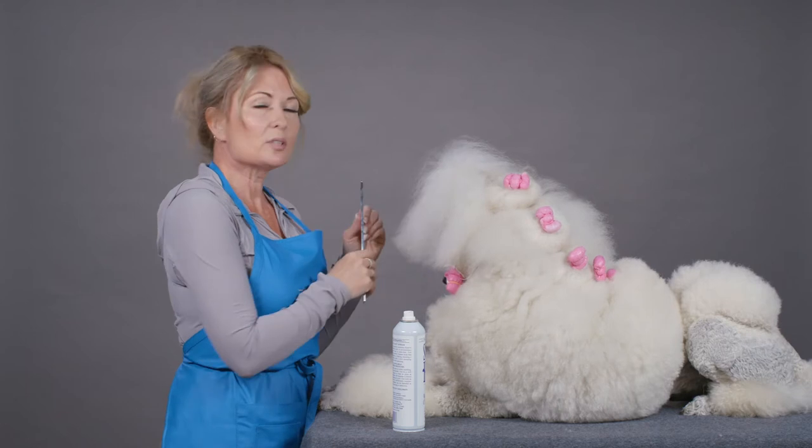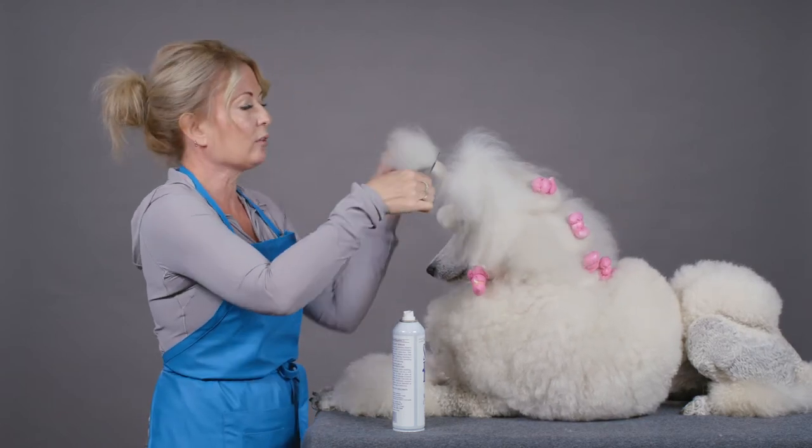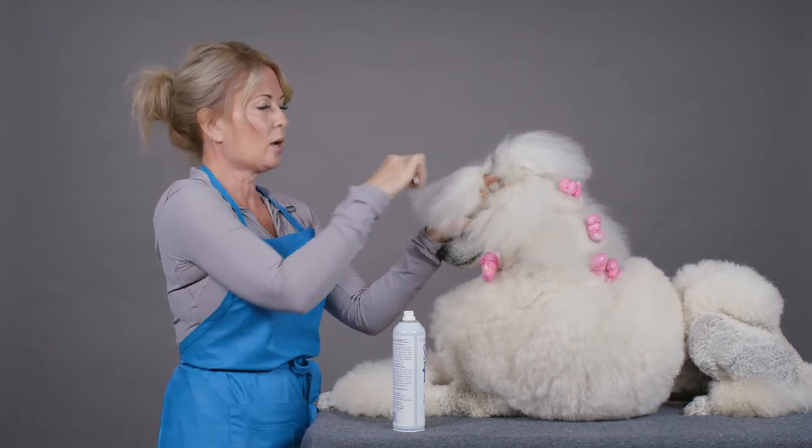As a poodle spray, this is my favorite go-to hairspray, and these are some of the reasons why. When I'm using this spray, I don't have to worry about how humid it is outside, whether there's air conditioning in the building or not. I can simply comb the hair where I want it to go.